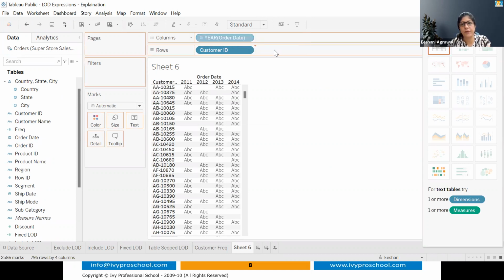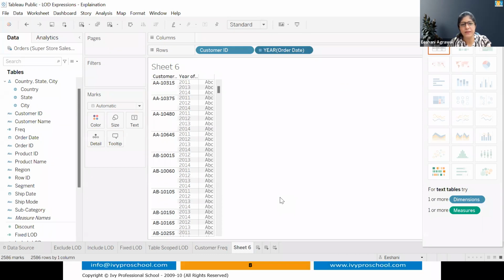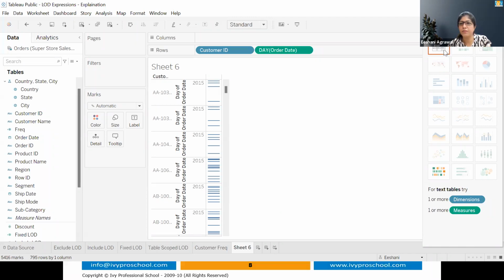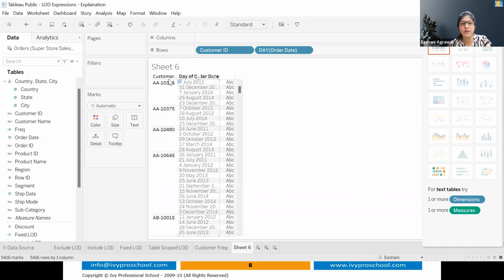let's say I put the order dates on a day basis, something like this. This is telling me, for each customer, the dates on which a person has bought. Correct?